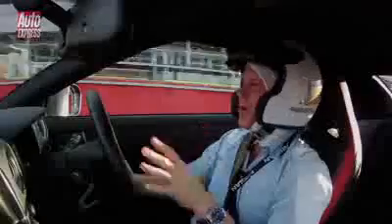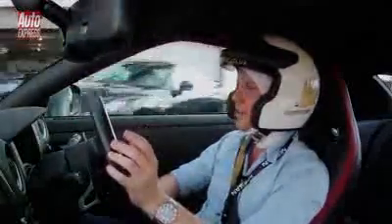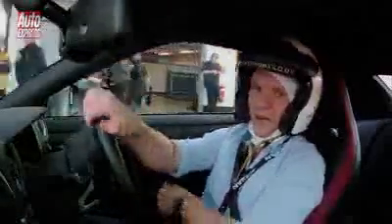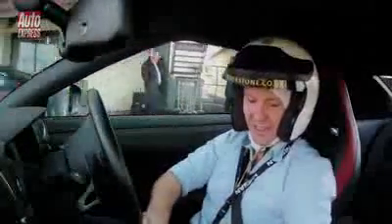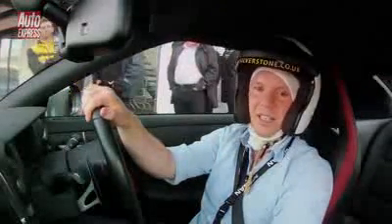The GT-R may well be one of the most friendly supercars in the world — if you can say that about a car with this much power. But it does have all those electronics and it does have four-wheel drive looking after you. On a wet track though, it still bears its teeth. We got round it in one piece — what a fantastic experience. If I'm being honest, I wouldn't really want to be driving anything else. In this model year 2012 car, it just improves the formula a little bit more. Like a chef refining a recipe. Hats off to Nissan.